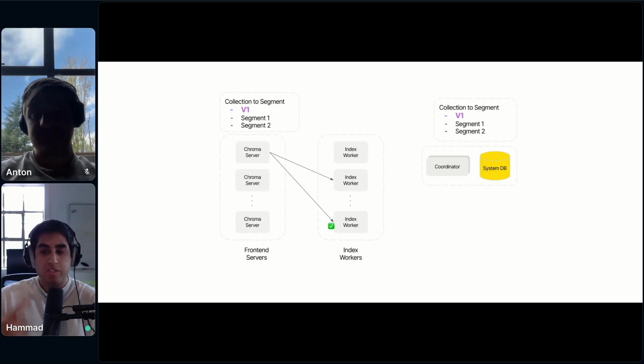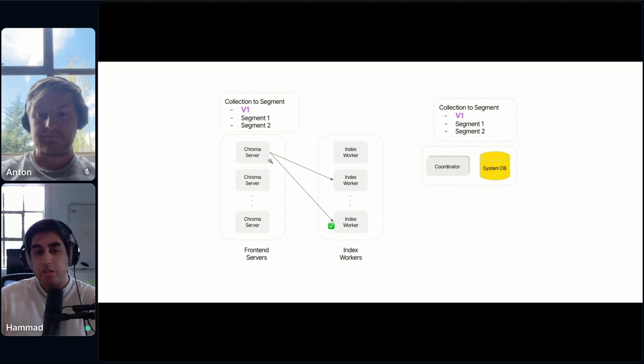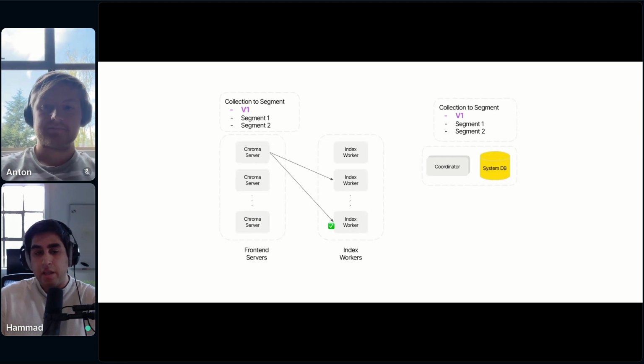The worker member list, the proxy member list, the front-end server member list, as well as the collection to segment mapping. All of these are maintained by this pretty simple system where we have version numbers in the consistent core of the coordinator. So the coordinator always has the main source of truth of the system. And then at least one node in the participation group always knows the correct version at all times. And then we can do this local reconciliation when a Chroma server talks to an indexing worker, or other systems coordinate with one another, where they detect a version mismatch, locally reconcile with the coordinator, get the correct state of the world, and then retry.